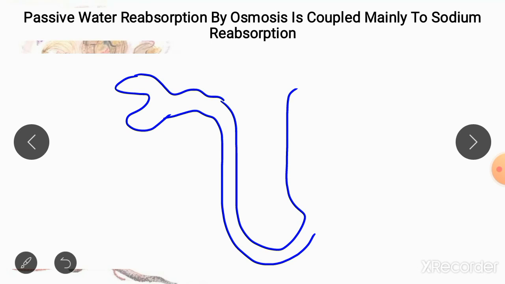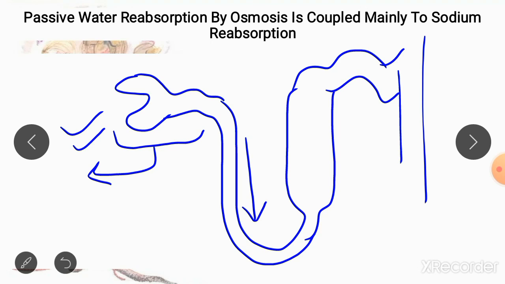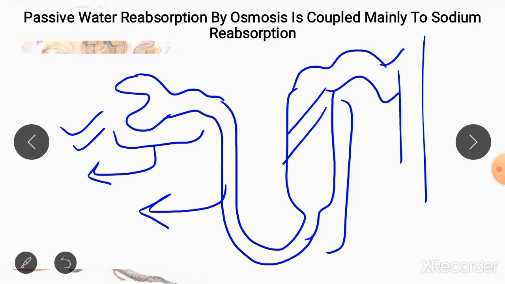to water. So here I am going to draw the nephron and its different parts and show you the different permeabilities of these parts. So first of all, we have the Bowman's capsule and the proximal convoluted tubule. These parts are very permeable to water. Then comes the loop of Henle. First we have the descending limb, and then we have the ascending limb. The permeability of the descending limb is also very high. It is very permeable to water, but the ascending limb is absolutely impermeable to water.